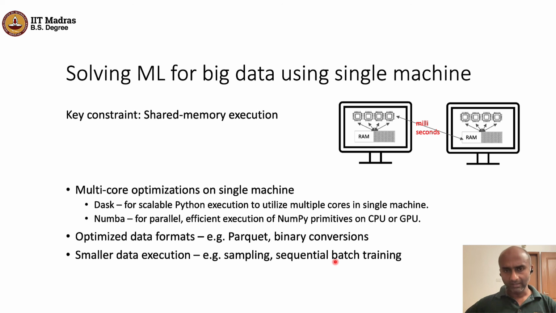So all of these are different techniques for dealing with large data in a single machine. But what we will see is that a typical ML algorithm, which makes this shared memory execution constraint, is really limited to a single machine where the memory can be shared without latency implications. And therefore, it limits the extent of parallelism, it limits the extent of productivity that you can drive from it. So in the next video, we will start looking at what does ML truly at big data scale mean and how can we solve for it.